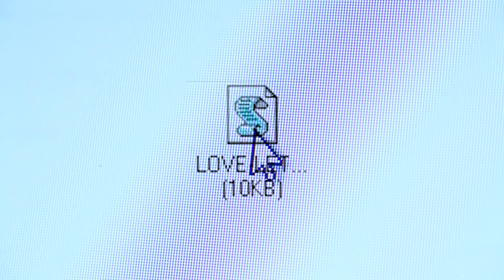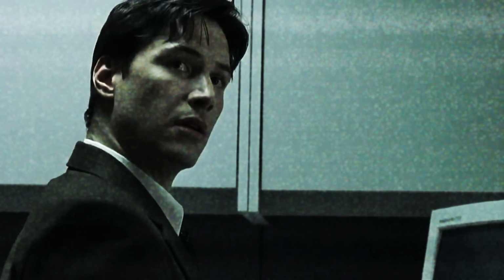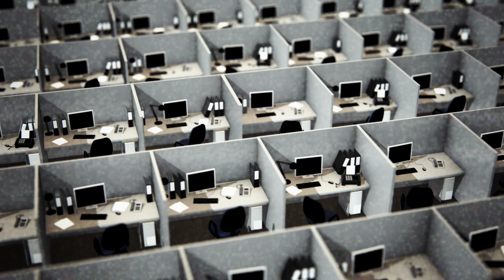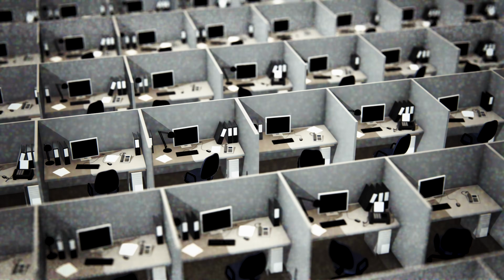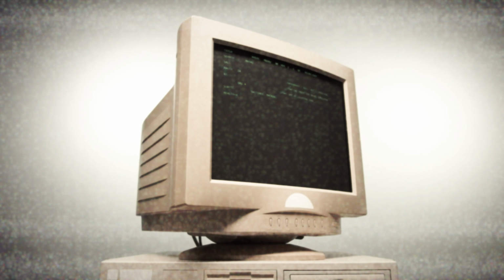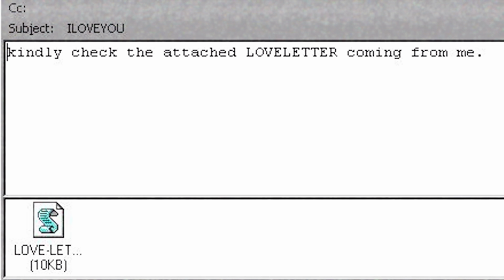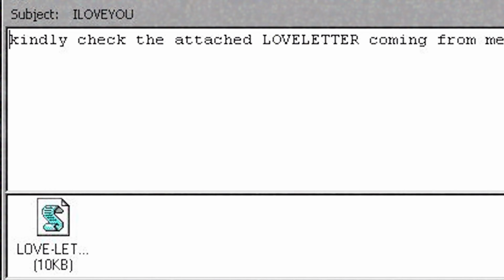Nothing happens. You try double-clicking. Again, nothing happens. Before you can figure out why the text file won't open, your coworker in the next cubicle pops his head over and asks why you've just sent him a love letter email. Your blood runs cold. You look around the office. All of your coworkers are staring at you. You look back down at your computer screen, but it's gone black. Whatever it was that you opened, crashed your computer, and had just spread to every single one of your email contacts.